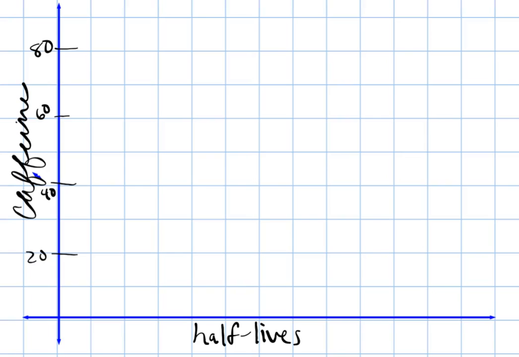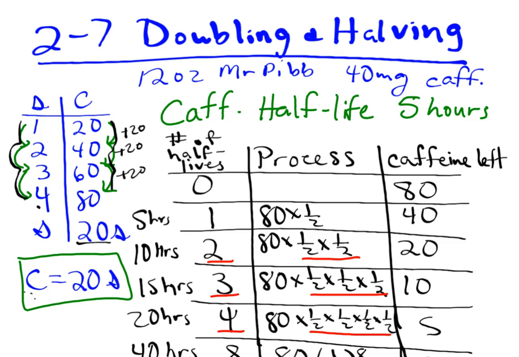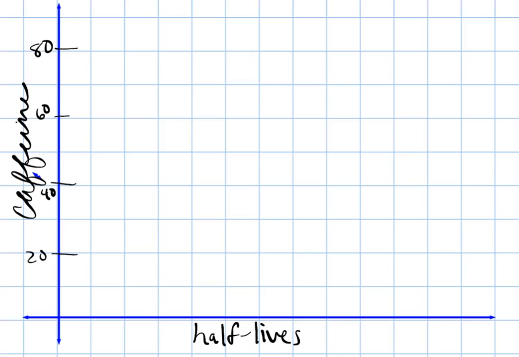What do we want to count by for the half-lives? How many half-lives did we get to? Eight. So we don't have to count quite as high. We could just count by ones: 1, 2, 3, 4, 5, 6, 7, 8. Remember that your two scales don't need to be the same, but this does need to be zero.